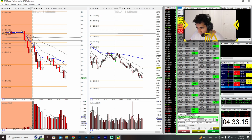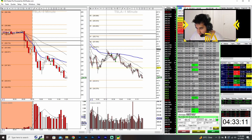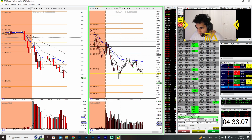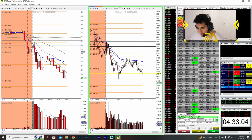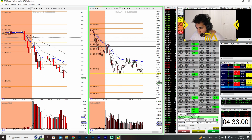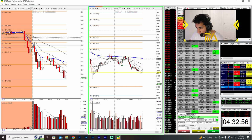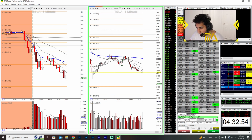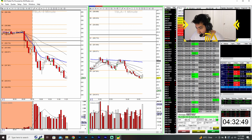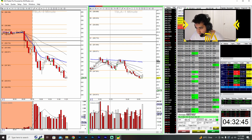So Tesla, I don't know why I traded Tesla. I just wanted to give it a shot. I know you need to have a larger stop loss for this one, but it was in the pre-market. It had very good pre-market action, as you see here. Nice pullback, holding a VWAP rejection. So when it came back to VWAP and it rejected here this first time, I wanted to wait for a pullback to it, but I got in a little early with a stop. Obviously, you need a bigger stop loss for this. I didn't. I still kept my 50 cent stop loss, which honestly I shouldn't have even done. But we got kicked out.